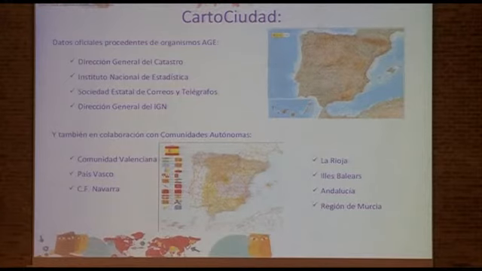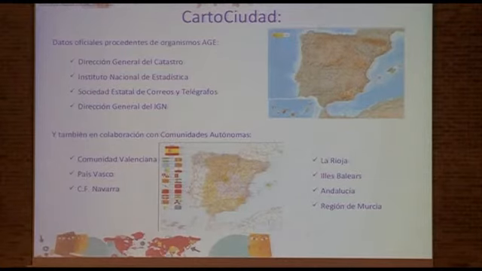It submits toponym information. Then we have the National Institute of Statistics, which gives us valuable information.